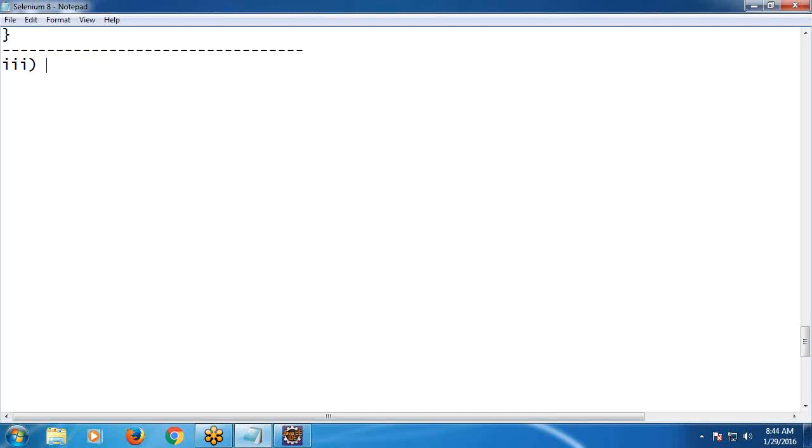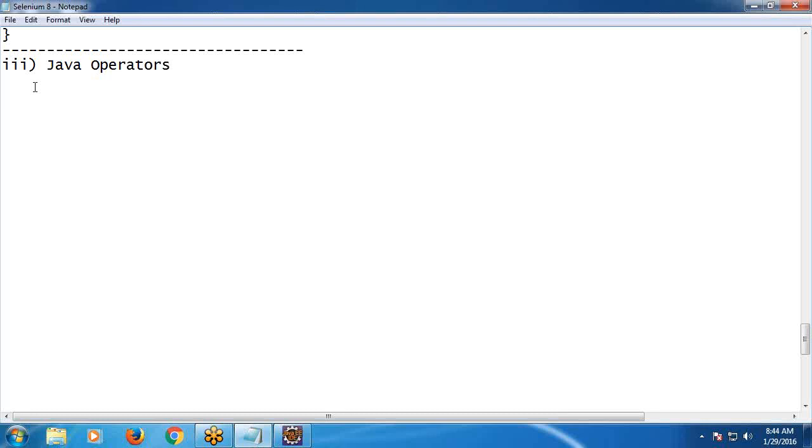Next chapter, Java operators. See, Java has a rich set of operators, but from our test automation point of view, 4 categories of operators are important. You concentrate on those 4 categories.